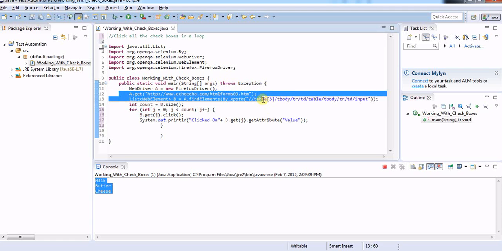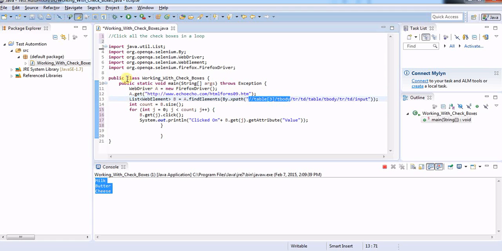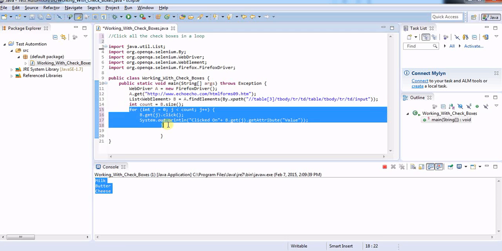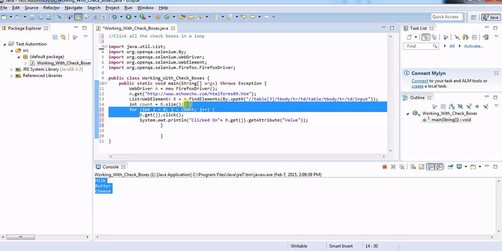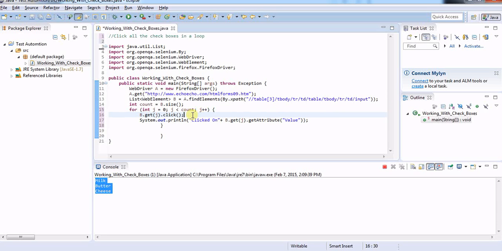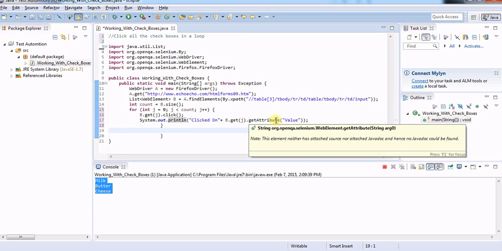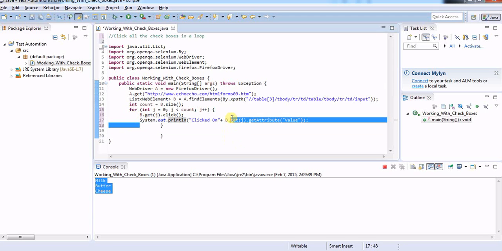Here we are going to the URL, and in this line we are assigning the values to the list of web elements, and we are getting the size, and we are using a for loop to loop 3 times, and inside the loop I have introduced the click simulation. In each iteration it will click each and every checkbox. This scenario has been created to click each and every checkbox available, but if you want, you can simulate the click on a specific checkbox as well. In order to make sure that the values have been clicked, I am printing the value clicked on.